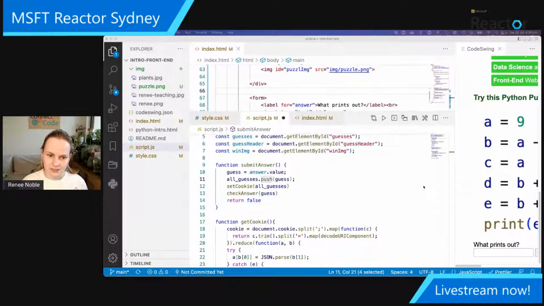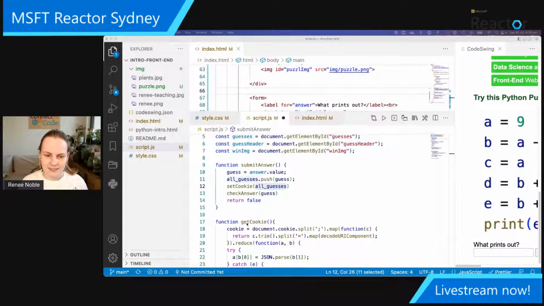And then we need to add the thing and then say, okay, the cookie is now equal to this list of guesses, and just update the whole list. You would probably want to do it in a different way if you were dealing with massive amounts of data, but this is really small data. So I'm just happy to overwrite the list over and over again.